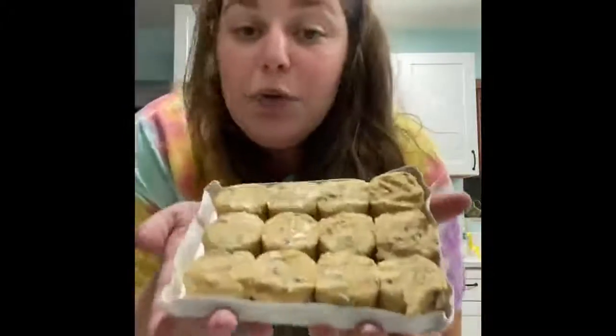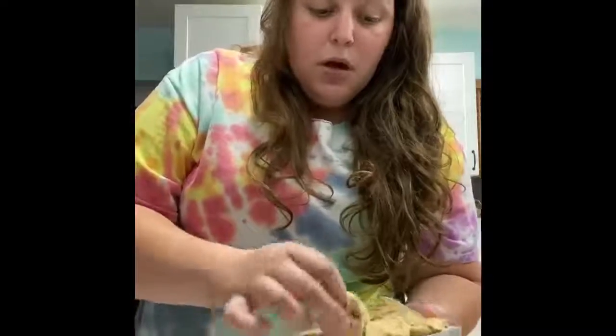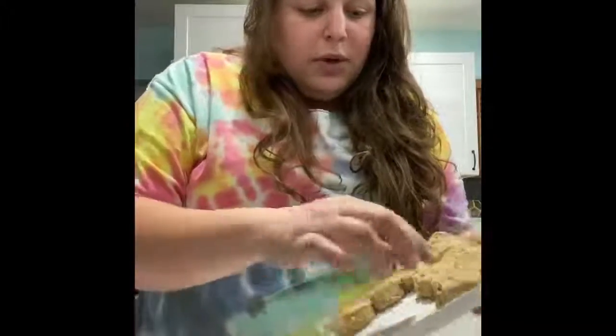So I'm going to put 12 cookies on and just place them about two inches apart. We're not going to get technical — I'm not going to measure it. I'm going to keep them away from the edge because I don't want them to spill off my sheet and make a mess in my oven.